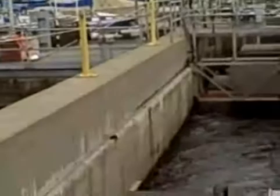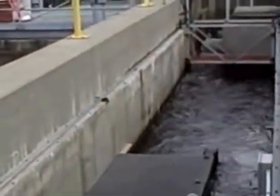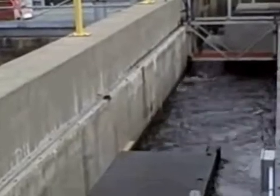Here we can see where Lake Washington is being held back by large steel plates, and then underneath it, the water is allowed to come out. They have to maintain the level of the lake. One problem is that with the dam and the locks, salmon have to have some way to get into Lake Washington. Here we see the fish ladder. And this is where the fish can swim up through.